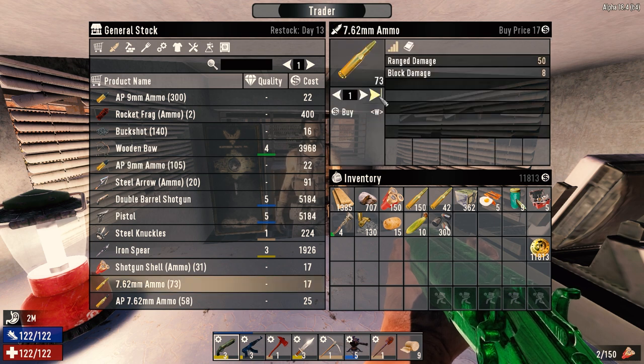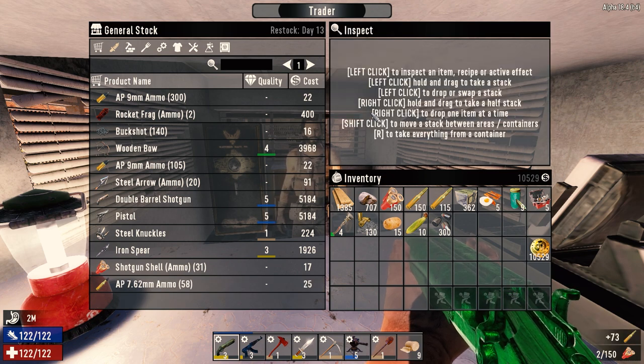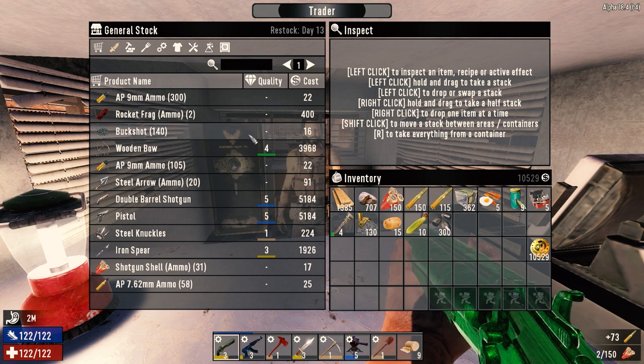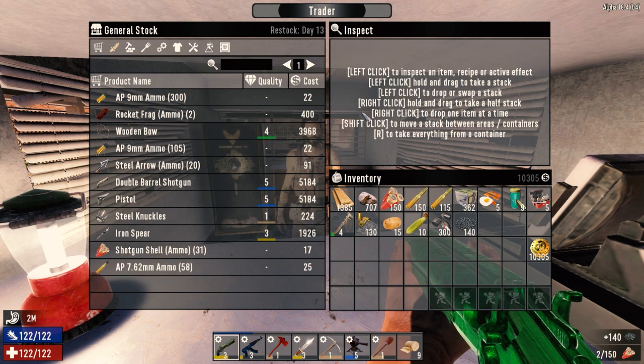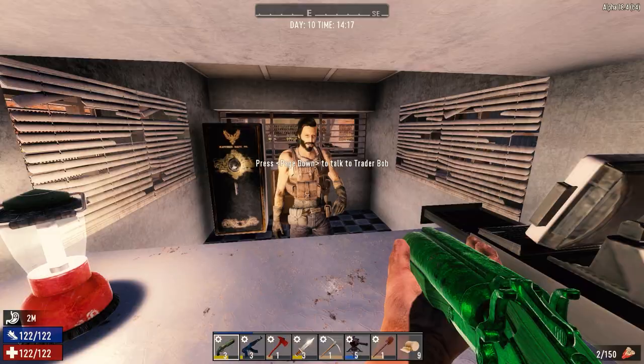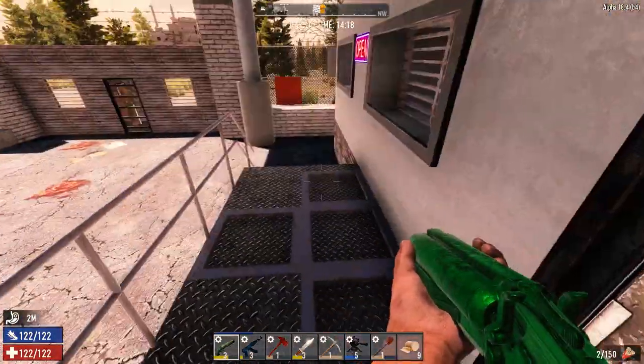17 each, eh? 1,200. Maybe just a little over 10,000. I think that's probably a good buy. Still got lots of buckshot left. Although we are going to need it for the turrets, and that takes time to mine the lead. So let's just buy it. And that's it for you. All right, well. Pleasure doing business with you. Yeah, I wish you had more good gack on you, buddy.